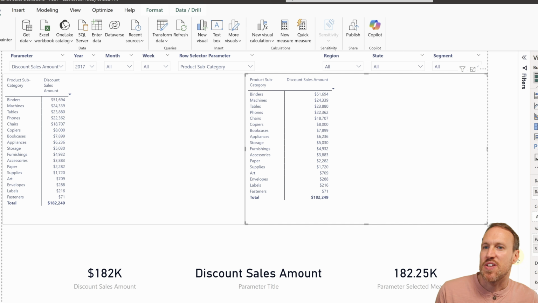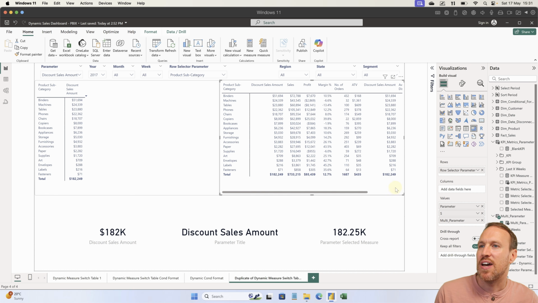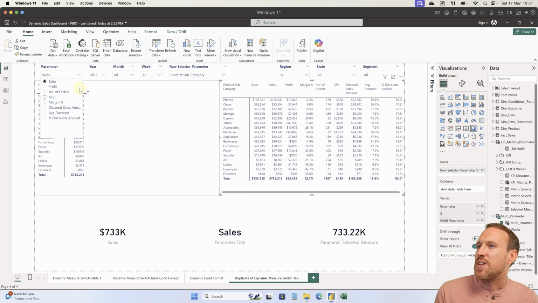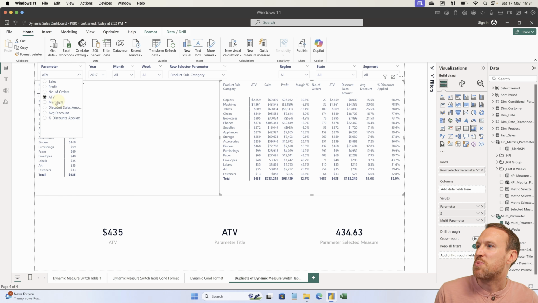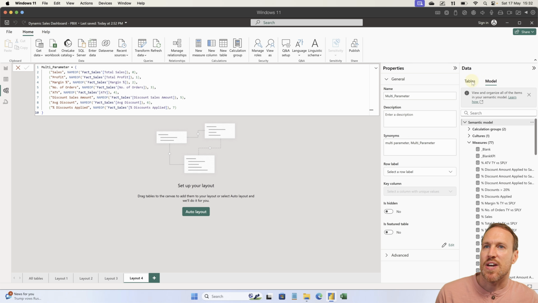So we're going to use this table as an example. If we were to suddenly just drop everything in, boom, we get every single metric that we've just loaded in. If I was to switch sales, sales is there, but you see these all stay the same. So you can switch between the different ones, but there's nothing changing. What we want to be able to do is connect these two tables together.